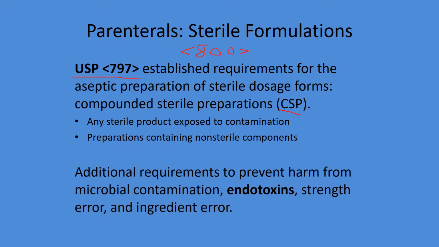Other things to consider, strength. So if it calls for NS and you put it in half NS, that would be a strength error. If it called for 100 mLs and you put it in 50 mLs, that would be a volume error, content error. And then there's things called endotoxins. They usually cause fever. So they're also called pyrogenic agents, things that cause fever. So that could be not a living organism or just part of its cell wall or any substance it may produce and then cause a fever.